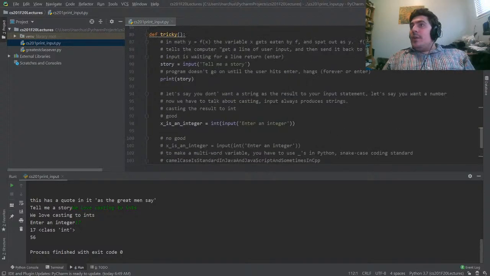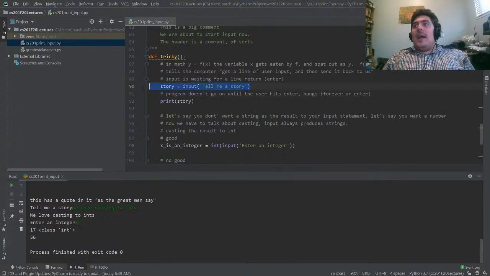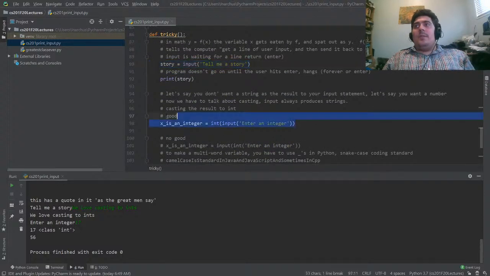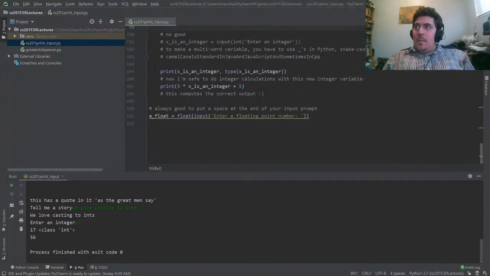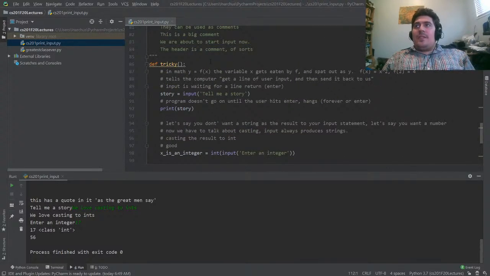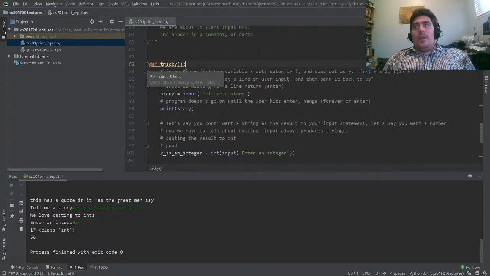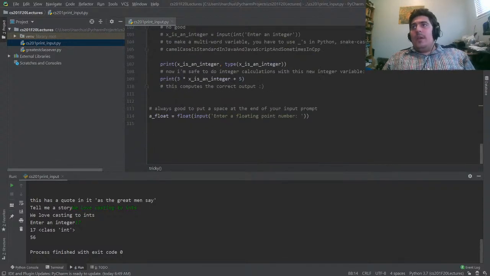You notice that because I have this input statement before this input statement, it's always going to run this first. So it's always going to make me tell a story before I can enter an integer. This is what's called sequential logic. It runs each line one after the other. But because I've done this tricky business, it's not going to do that anymore. It's just going to run this stuff.